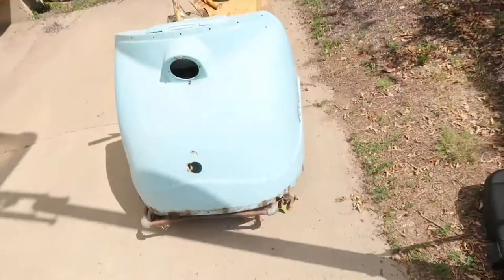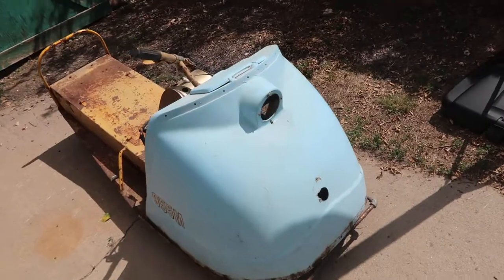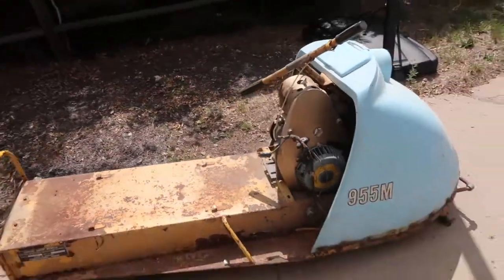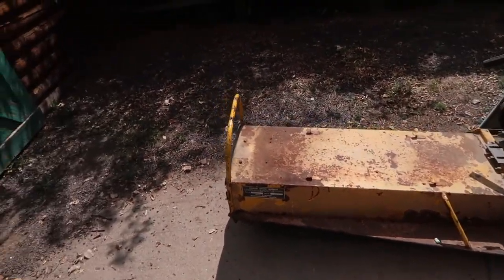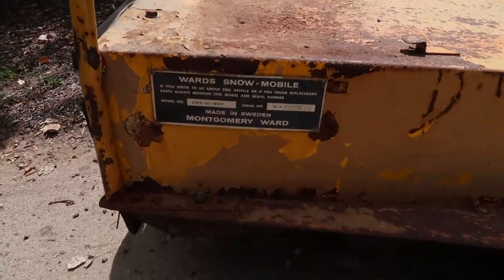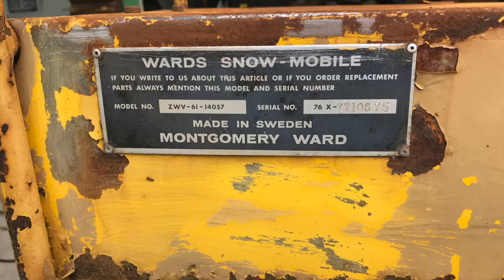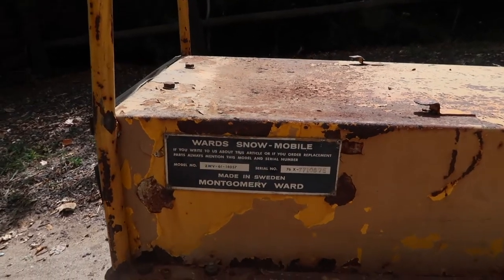I am going to be working on a snowmobile that we have, what you would call a vintage, if you'd like to be kind. We have a 1967 Caribou that my father purchased back in 68 at Montgomery Wards, made in Sweden. I don't think we could write in and order replacement parts anymore for this, but we're working on getting this fixed up.